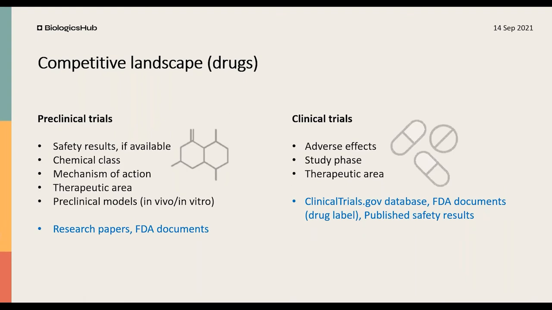Another highly valuable source of toxicity knowledge comes from competitive compound information. We search reports for any previous drugs used to inhibit the target or related pathway, reviewing both preclinical and clinical information — focusing mostly on safety results and adverse effects, while also extracting information on chemical class, mechanism of action, therapeutic area, and preclinical model. However, the availability and value of this data varies considerably depending on the drug and the phase of discovery; compounds early in discovery rarely have this information, while registered drugs may have both preclinical and clinical safety data available.